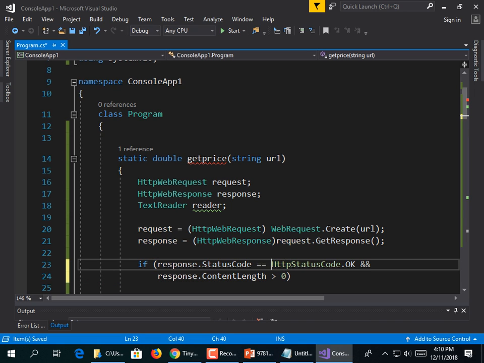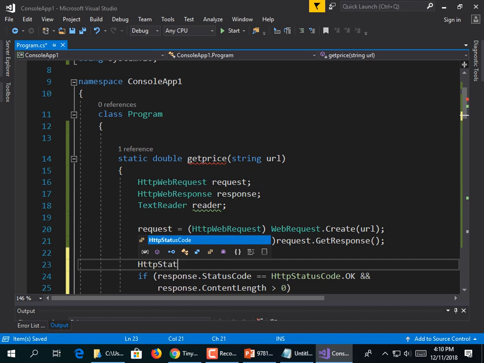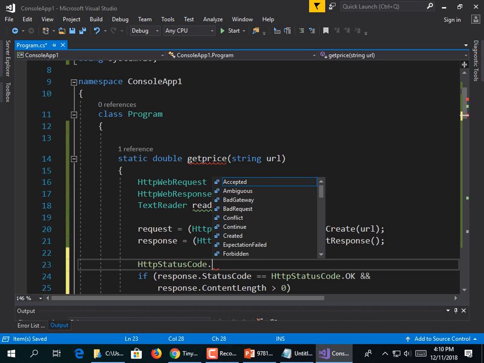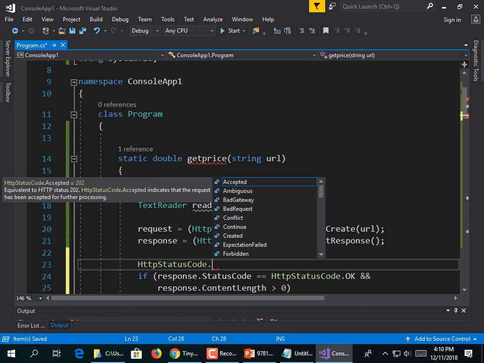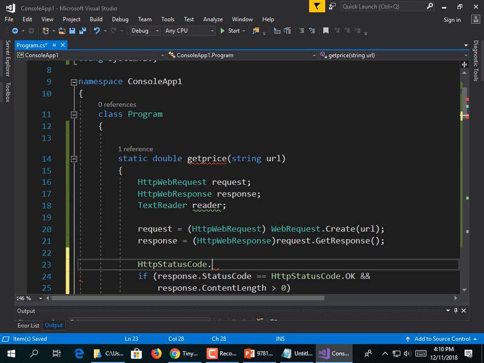Now I'm sure there are a great many different types of HTTP status codes. Don't type this unless you're really curious. HTTP status code dot bad request, bad gateway, conflict, all these things. Not found. 8 million different errors. Request URI is too long. Nah, just leave it like that.